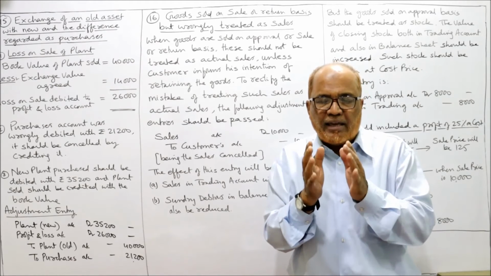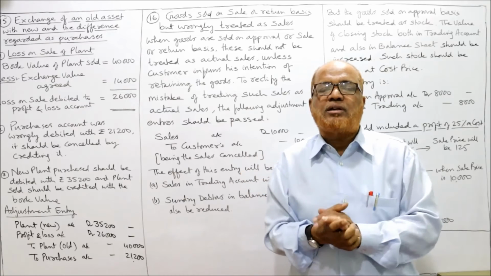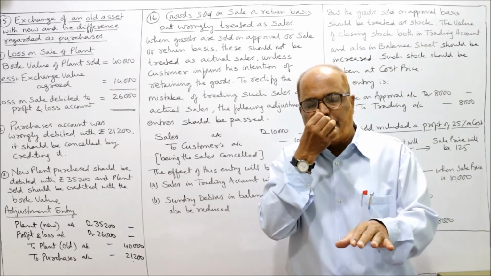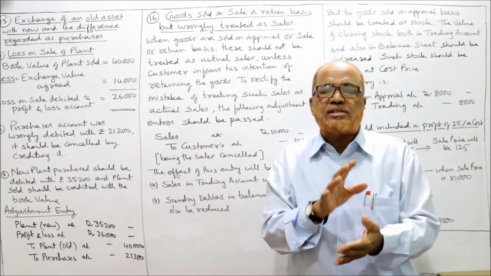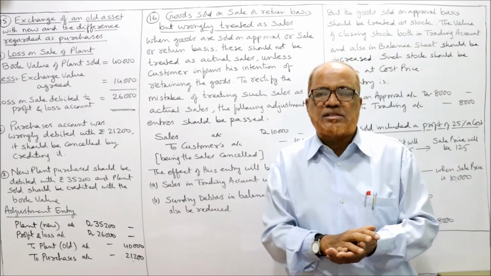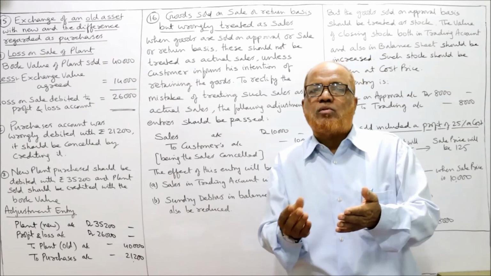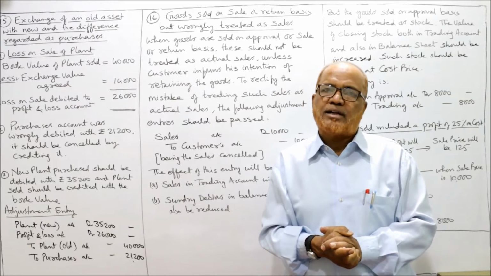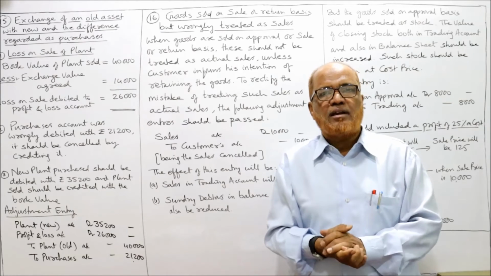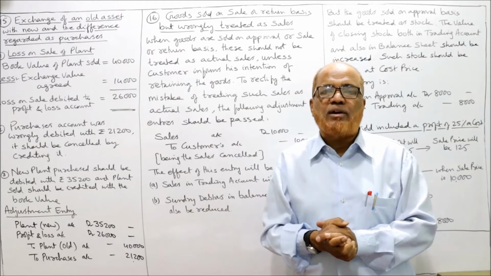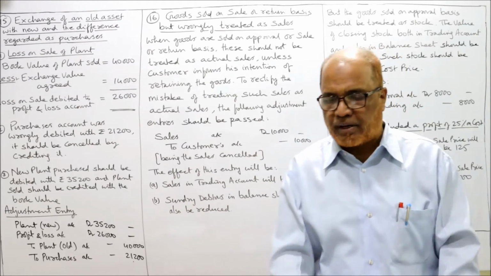Until the buyer has given the contention, we should not treat it as sales. But here what had happened? The business has treated that as actual sales. 10,000 rupees goods are given on sale or return basis, and that 10,000 rupees was recorded as actual sale. That is a mistake. So we have to rectify the error. And also the sales include a profit of 25% on cost price.